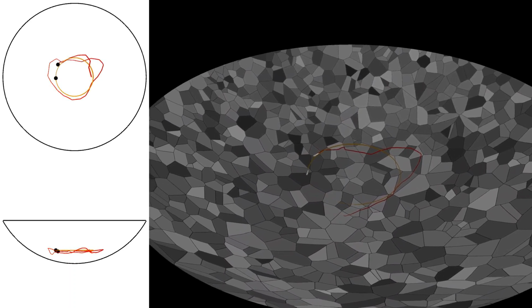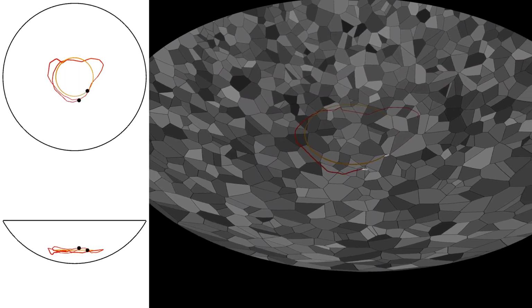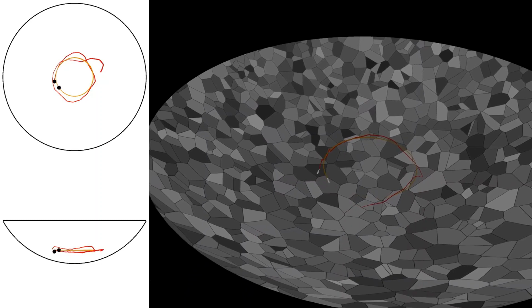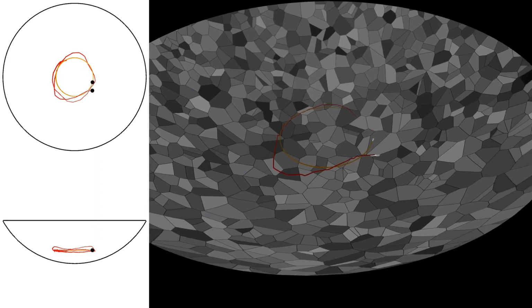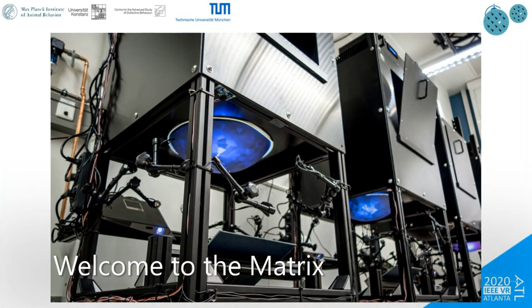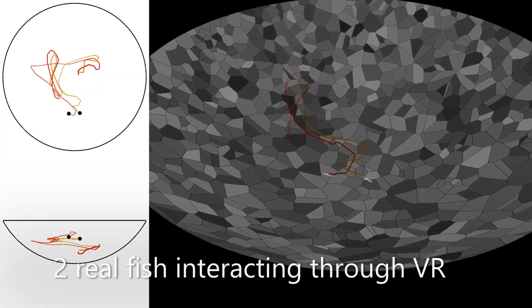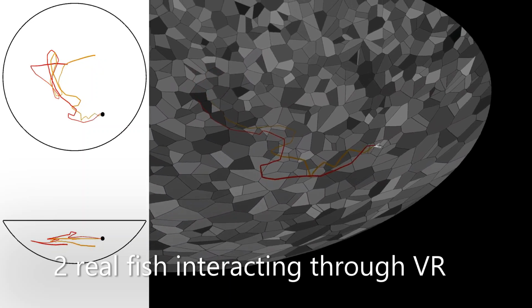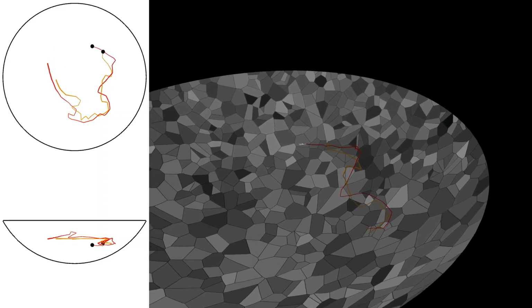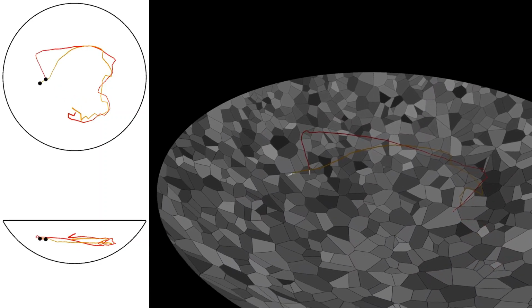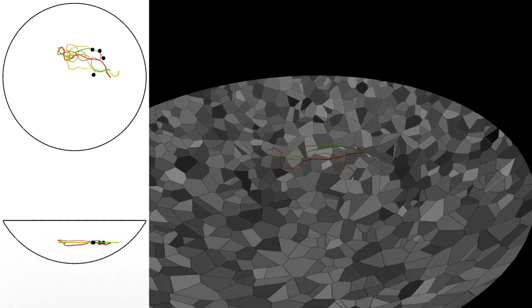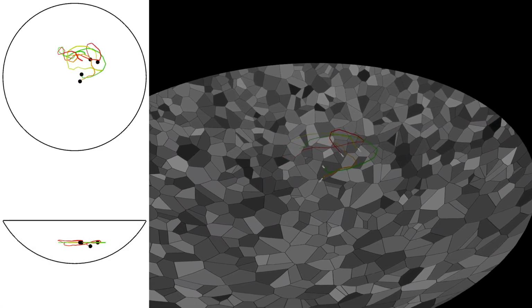After learning that animals do interact with virtual animals, now scientists at the Centre for the Advanced Study of Collective Behaviour in Konstanz are trying a novel idea. They've connected multiple such setups together in order to create a fish matrix where multiple fishes interact with each other through the virtual environment. And this is truly exciting because now we don't have to create virtual animals which interact with real animals, but we can have real animals interacting with each other in virtual spaces.